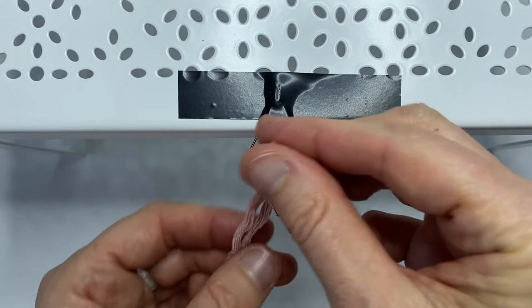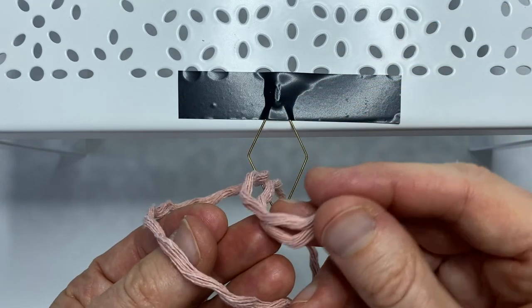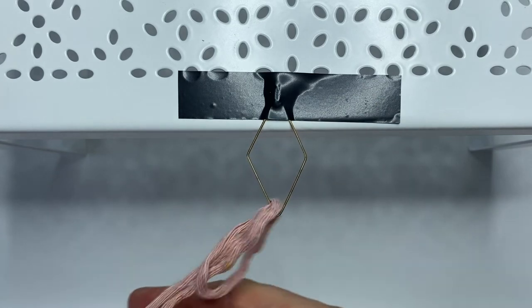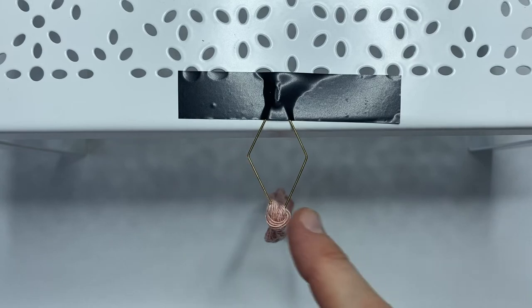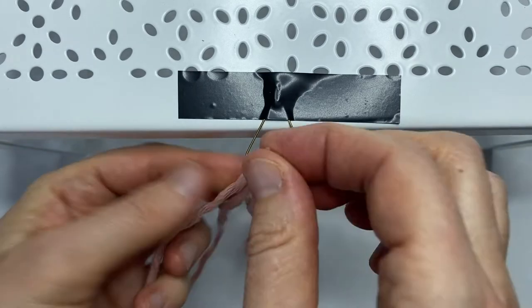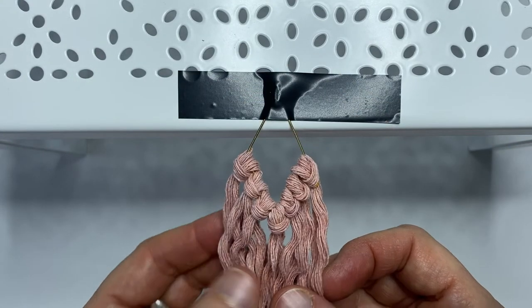So around the back, over the top, you're going to have an opening — put it through that opening and pull it through. This is going to be at the tip of the diamond. Now we'll add three more 35 centimeter lengths with the lark's head knot to the left side and to the right side. So now all seven cords are attached.